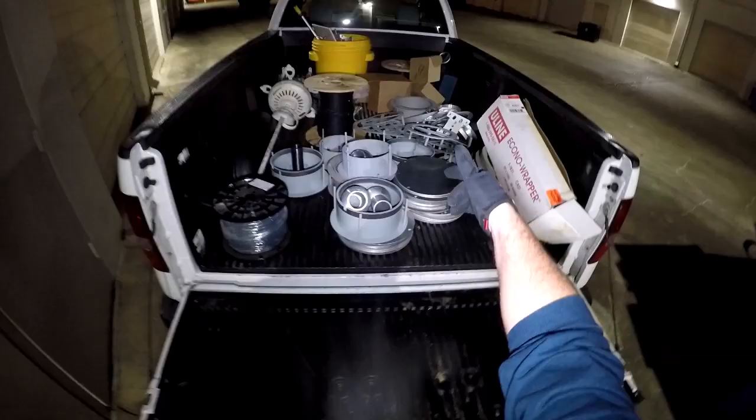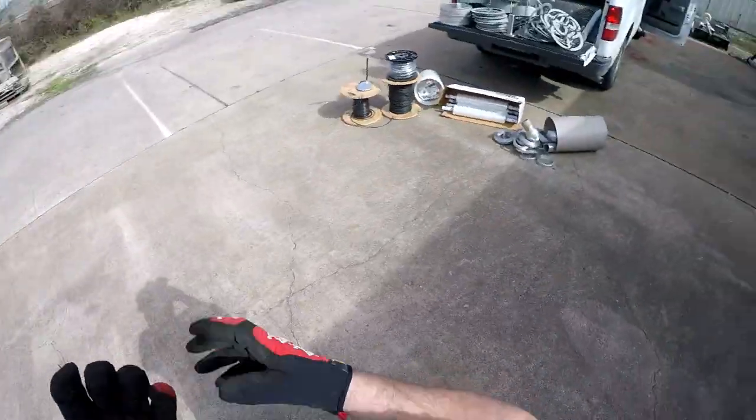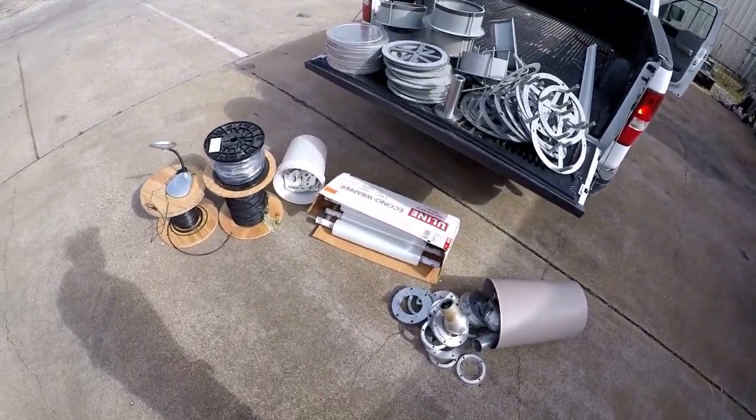Alright guys, we got it. Thank you, big guy. Now we're both not down in the dump. Dude, look at all that. One dumpster. Ow! Alrighty guys, one and done is what I call it on this dumpster right here.